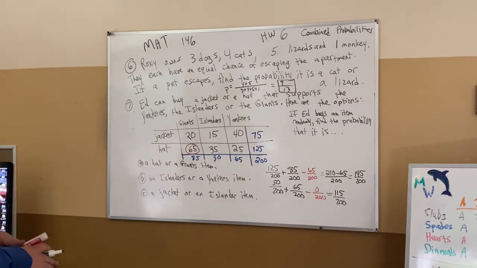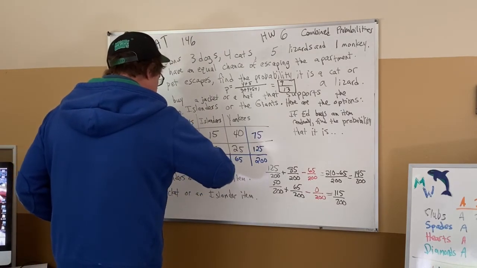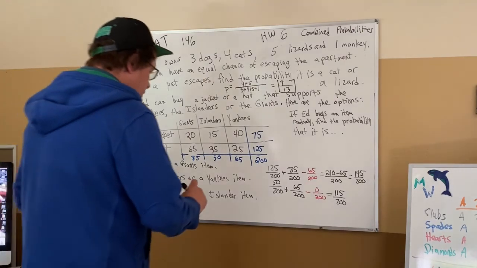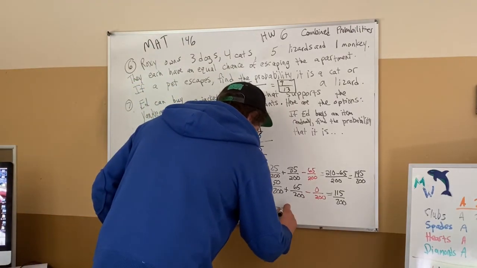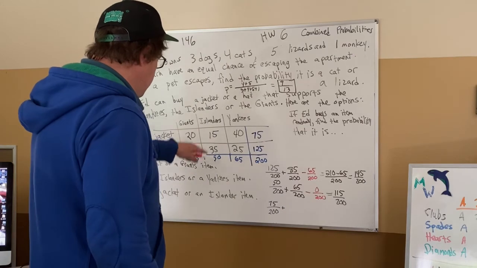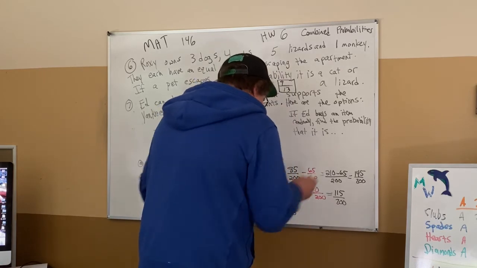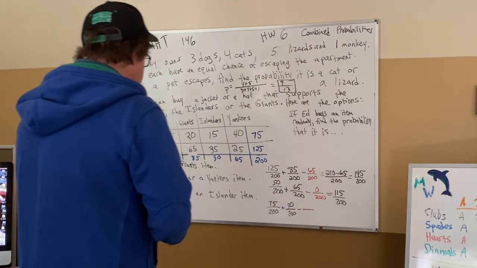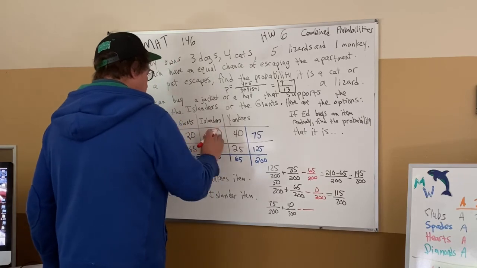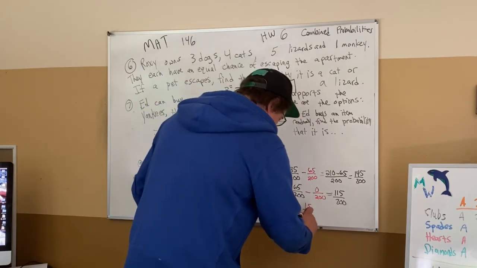And finally, a jacket or an Islander item. So I'm going to take the red off this Giants because I need a clean picture again. There we go. A jacket or an Islander item. So jacket total out of 200. Jackets total 75. Islander items, 50. And I'm ready to consider subtracting anything that's at the same time a jacket and for the Islanders. So it's an Islander jacket. And that's right here. It's in the jacket row in the Islander column, so it would have gotten counted twice. We'll take off that 15. Over 200.